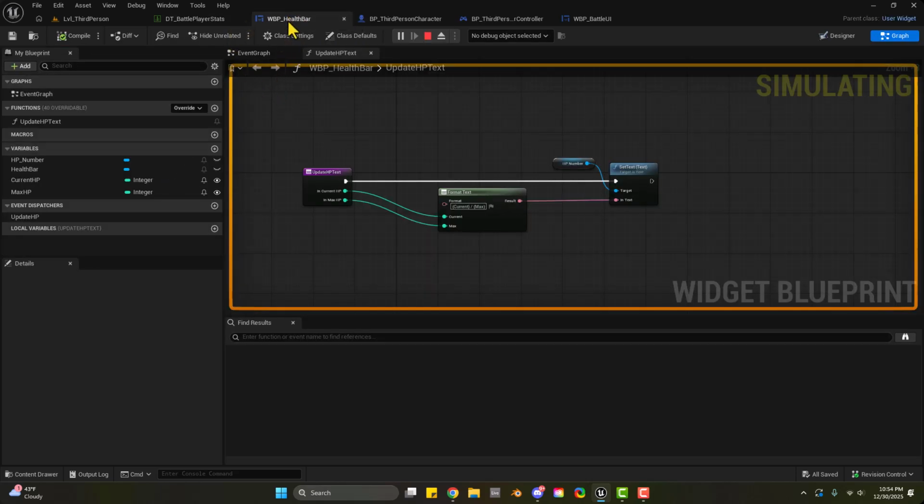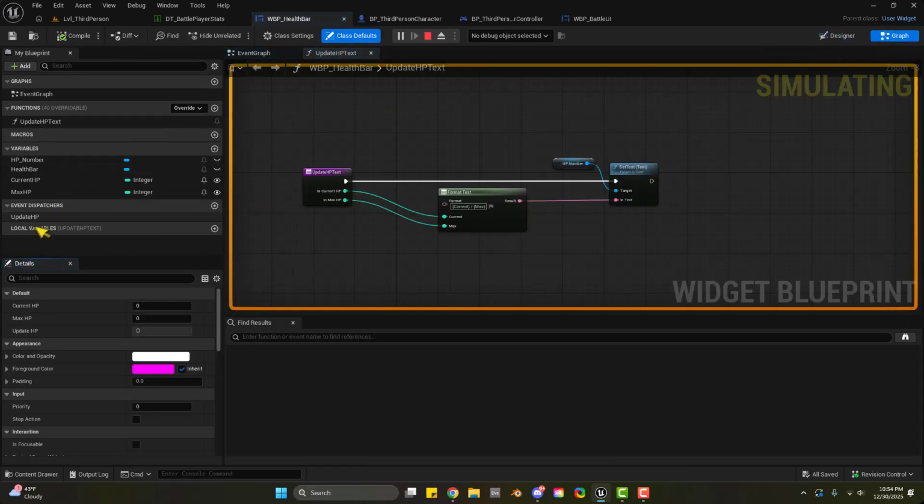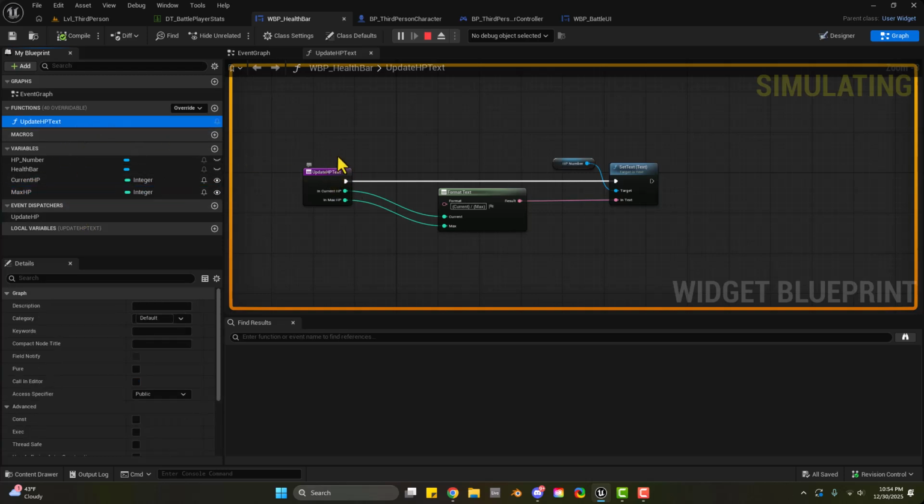The next thing we did was create a new widget blueprint for the health bar. Or I'm sorry, no, we did this last episode, but we made some updates. In particular, we added 2 inputs because we created a function called update HP text. So this widget health bar now has some code.